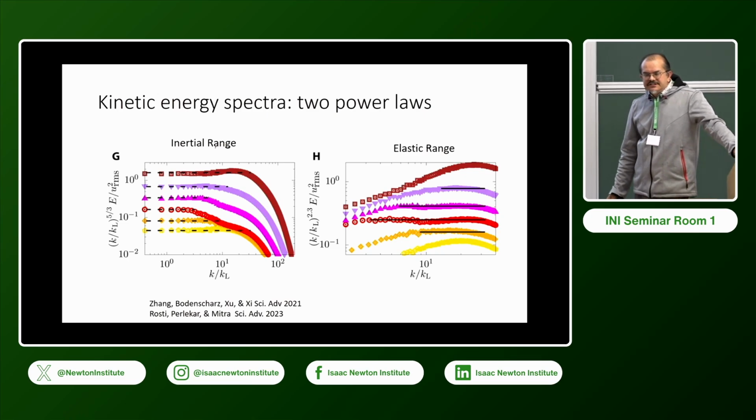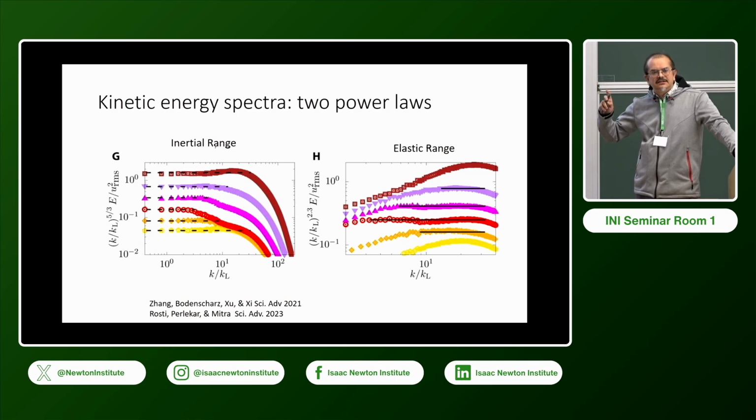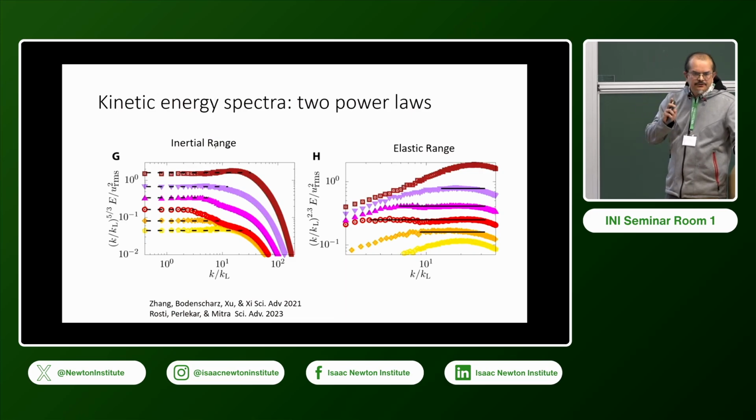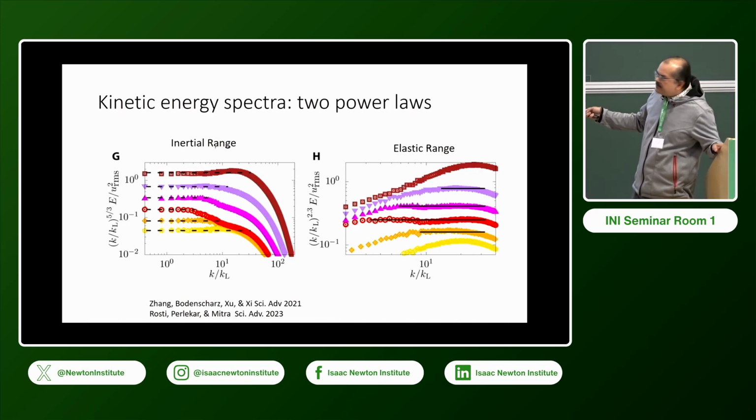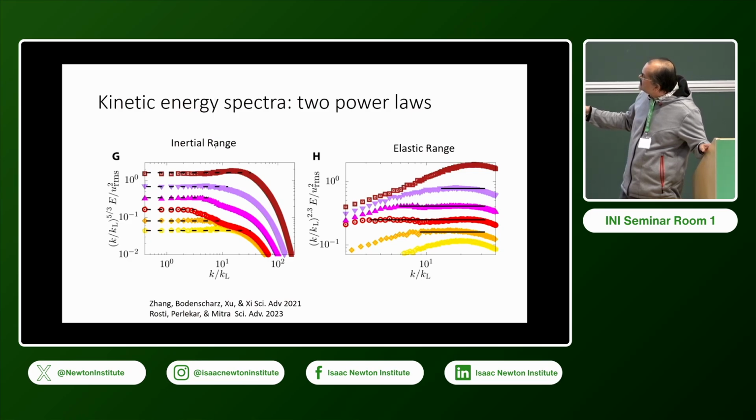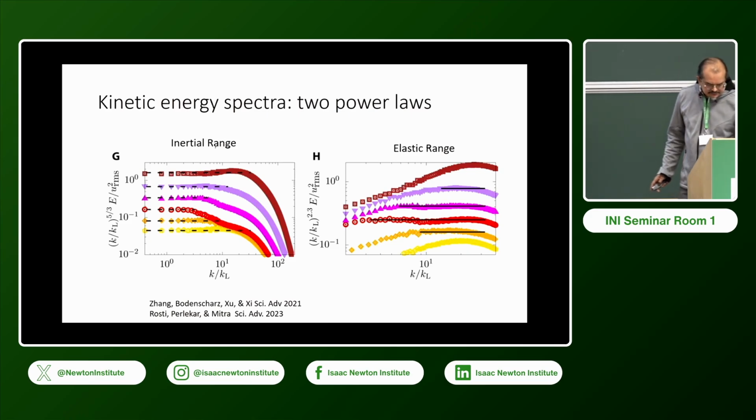The viscosity ratio was fixed in the simulation, and it's not very easy to relate the simulation viscosity ratio to the experimental one. What are you fixing? I don't remember it at the moment. I can tell you later. But the Deborah number here is 0.1. I'm sorry, here it's 1. And this went from something like 0.1 to something like 3. Okay.